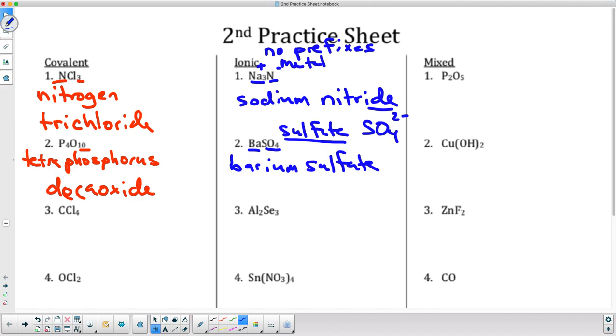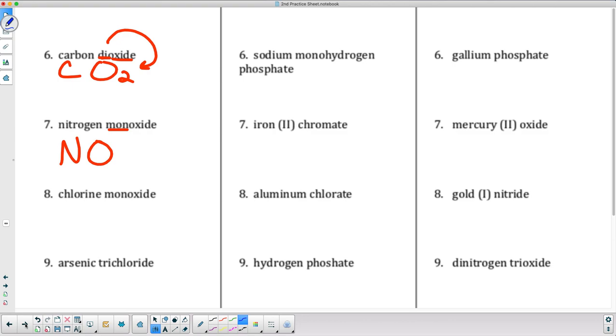Now what if I'm writing the formula for the name of an ionic compound? Well, that gets a little bit trickier, because what I have to do, and that's what I'm going to do, I'm going to add it on to here so you can see it. What I do is I write down the symbol and charge and symbol and charge. Sodium is the first element. Everything after that is the negative part. So sodium's the positive, monohydrogen phosphate is the negative, and that's a mouthful. So the first part is sodium. Sodium has a +1. The second part is monohydrogen phosphate, which is H.